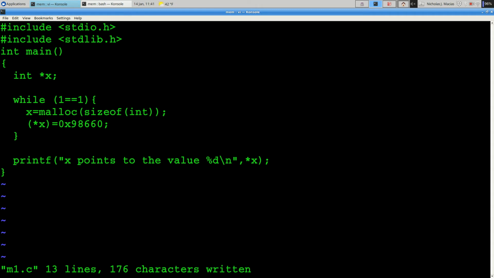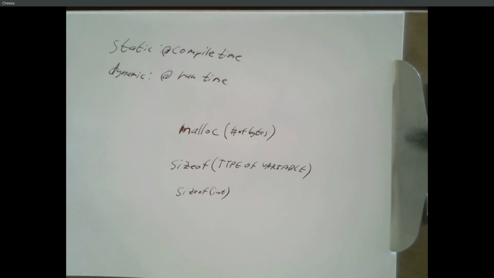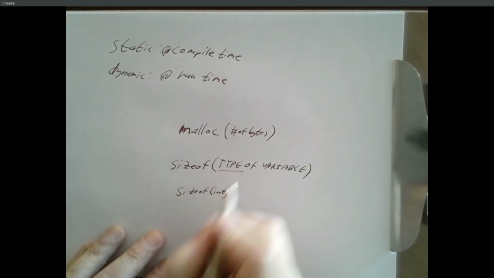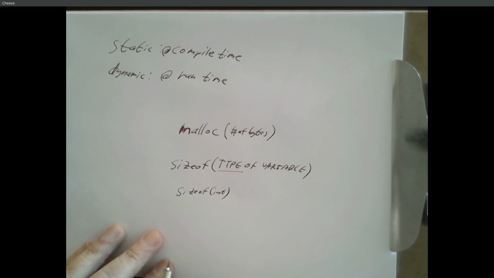So I'm going to try to save you some pain down the road. And some of you this will work and some of you it may not. But eventually this will become internalized, and then life will be pain-free. This should always be a type of a variable, not a variable.